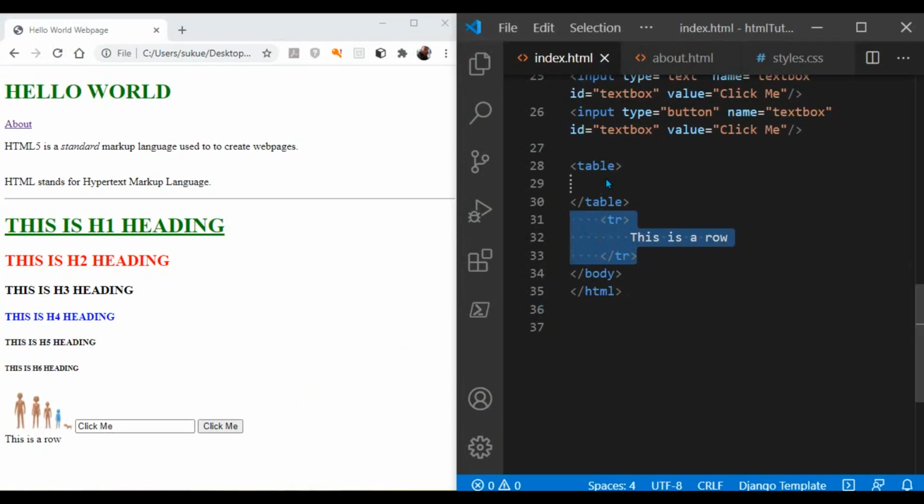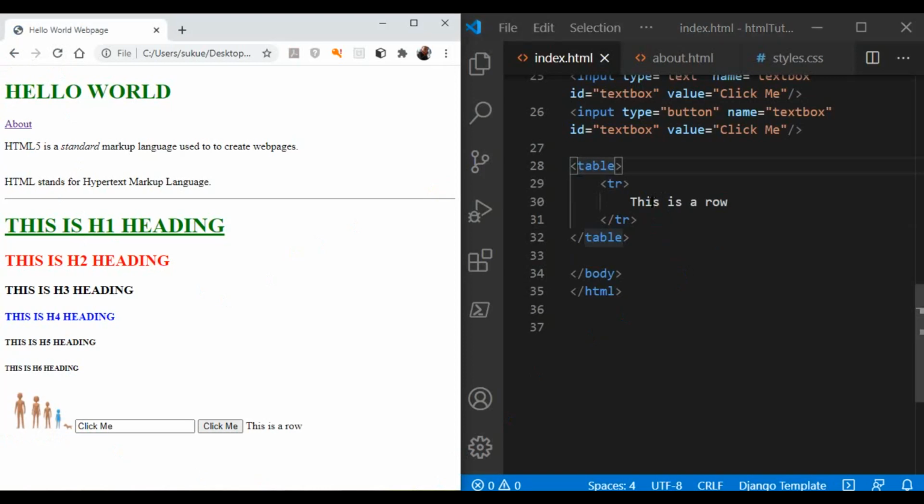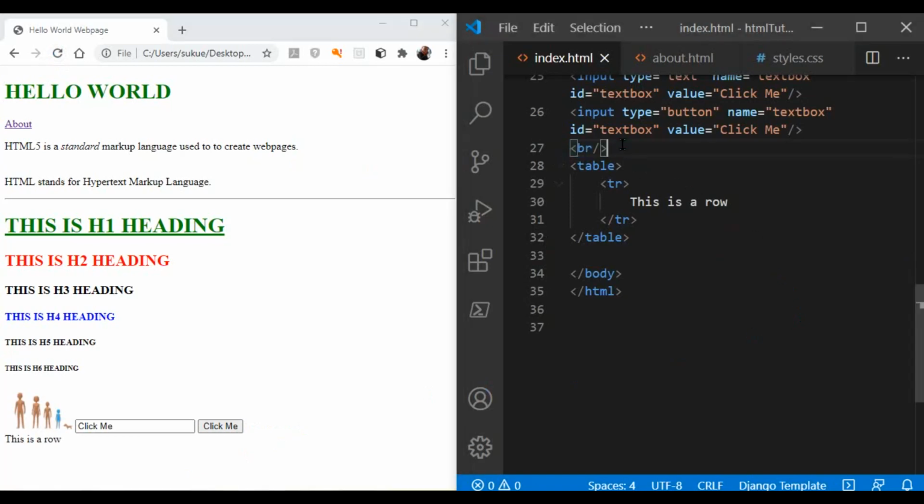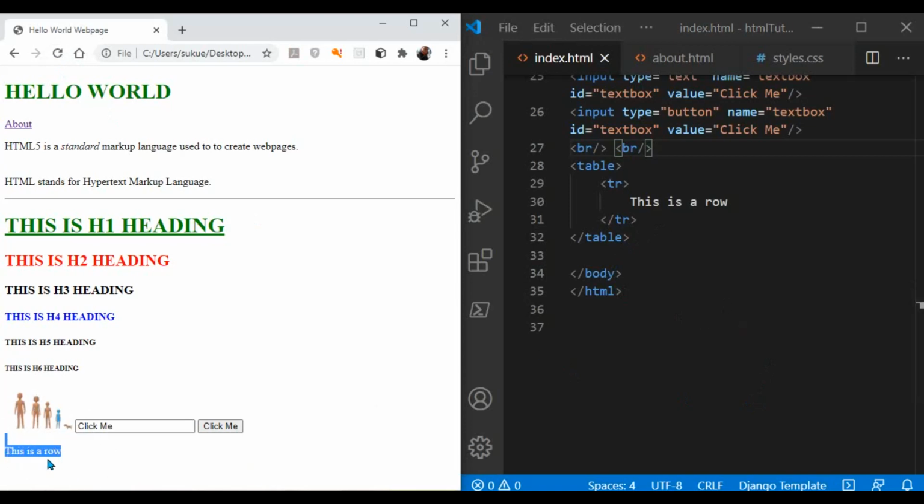The row is a child of the table element, so I was supposed to write it inside the row. Let me just put a break here so that we see it at the bottom, and put another one. Right, you can see this is actually a table.